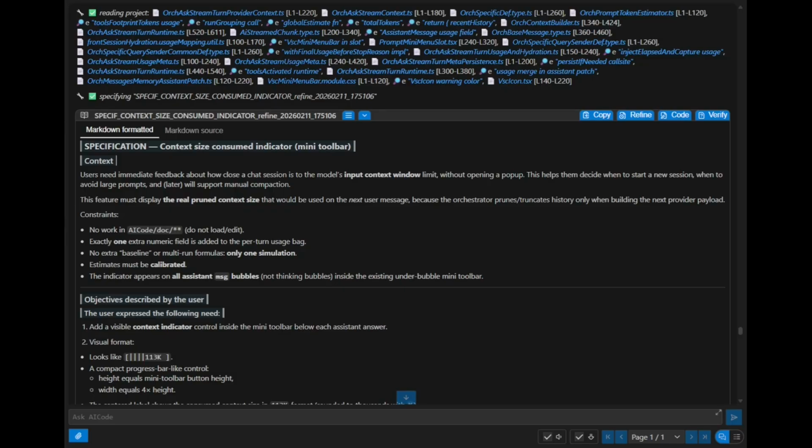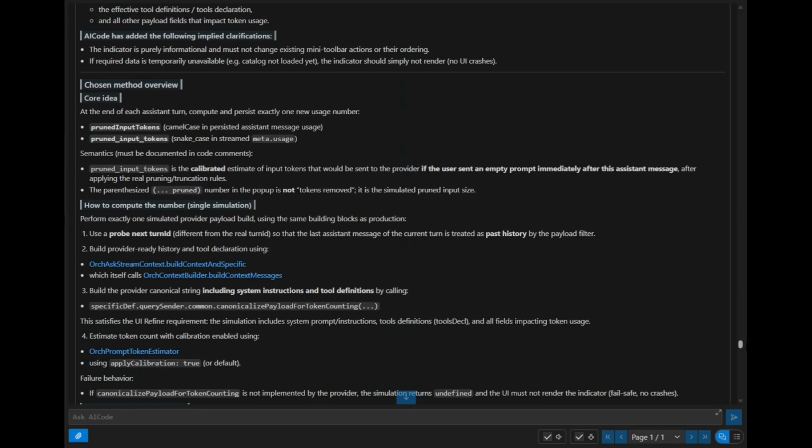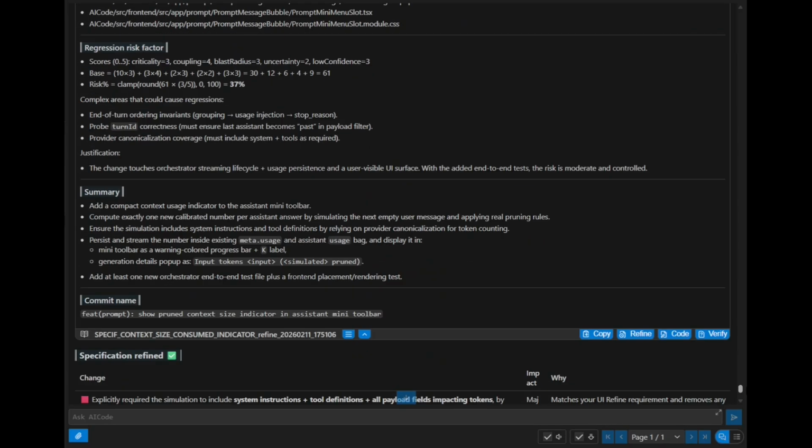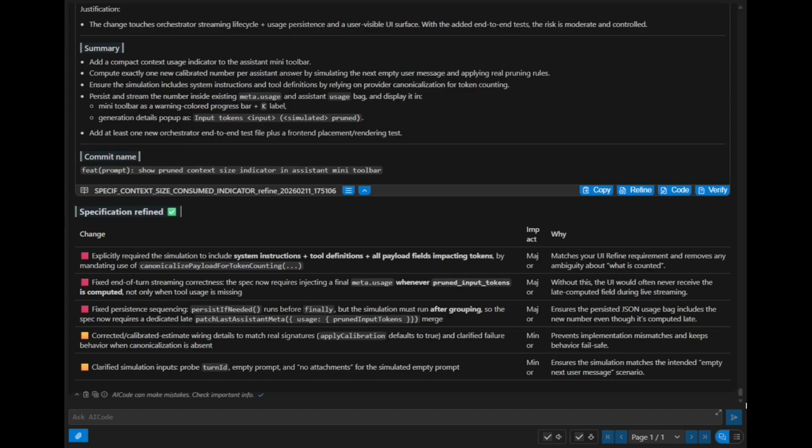The AI inspects the code base and replies with a better specification, including the change requested by the developer, but also some fixes for mistakes the AI has detected during this second pass of analysis. It also outputs a list of the changes to help the developer, so he doesn't need to read the whole specification again.